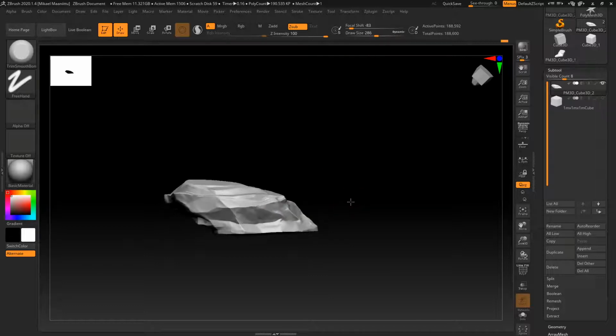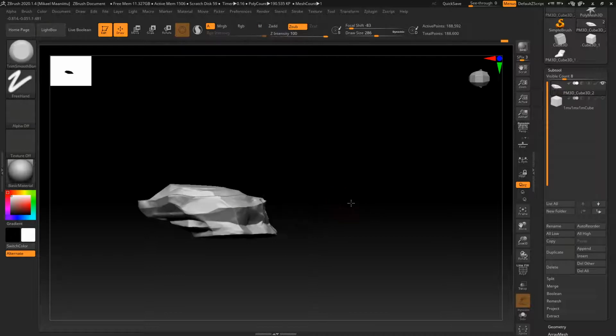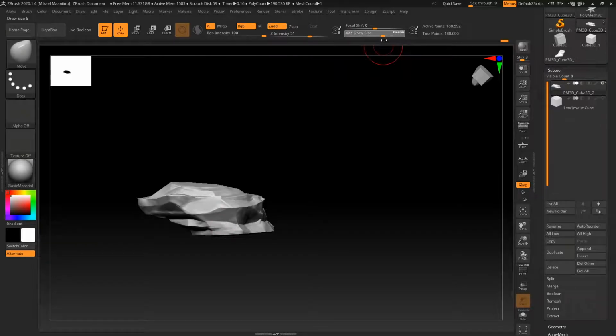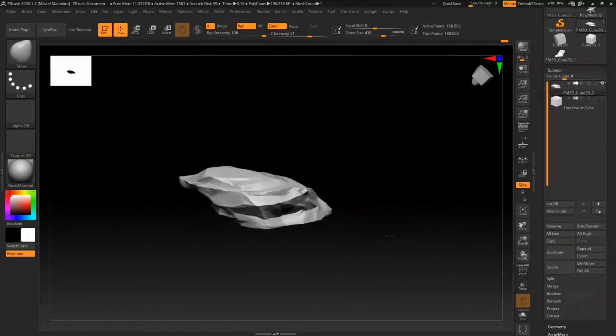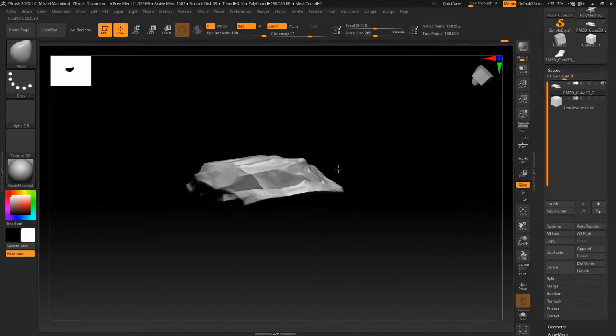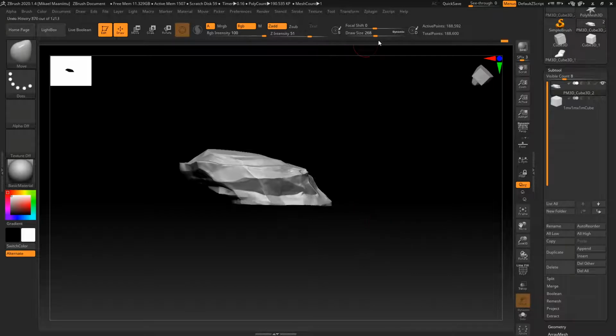And I'm always trying to look for ways to make this look more organic and have some variation in the shapes to make it more interesting.